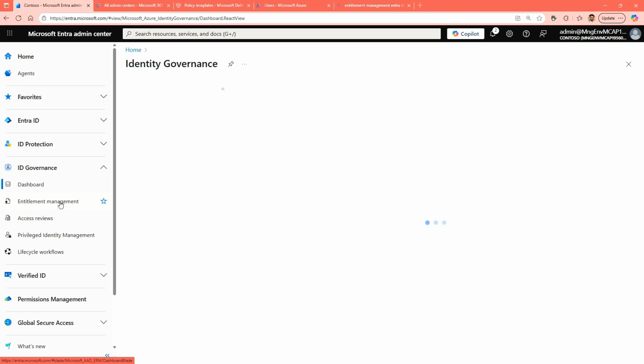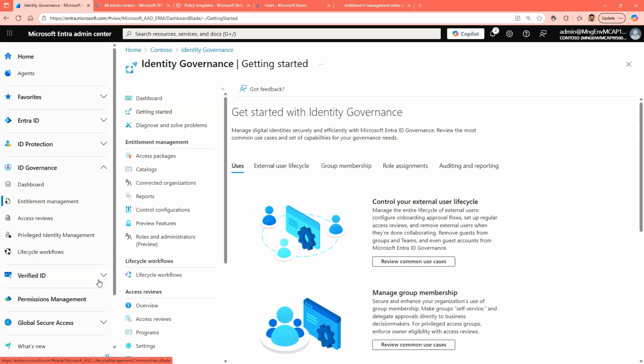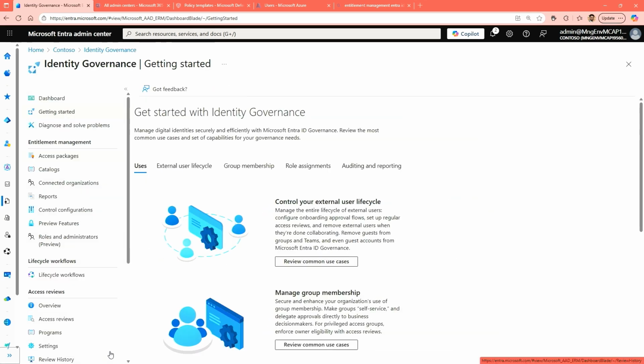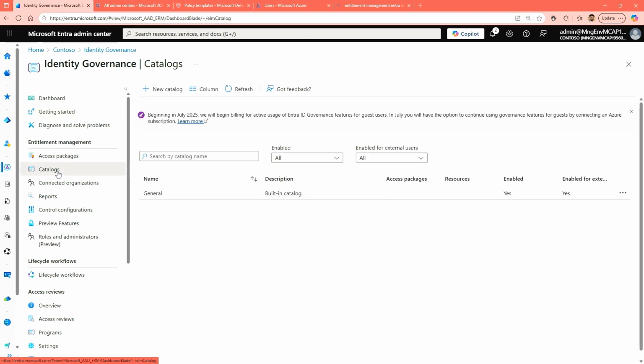Now let's begin with entitlement management, and let's hide the Entra blade so we can see more details. One of the first things we are going to start with is creating a new catalog and working through the whole environment.